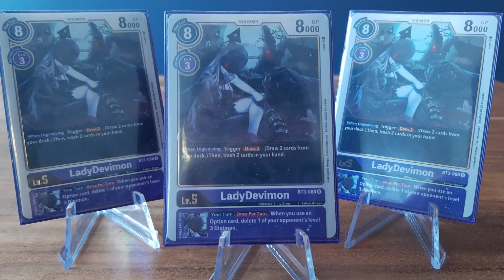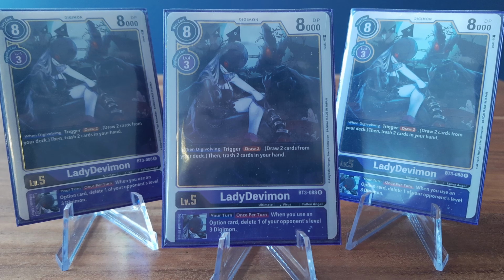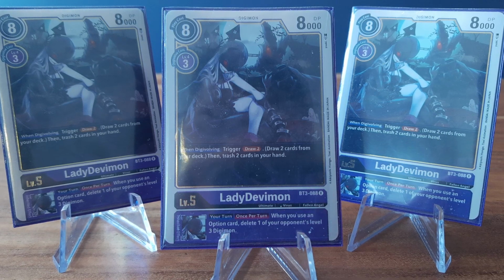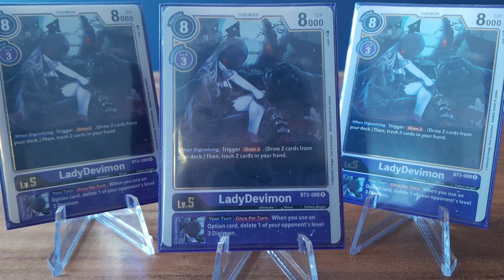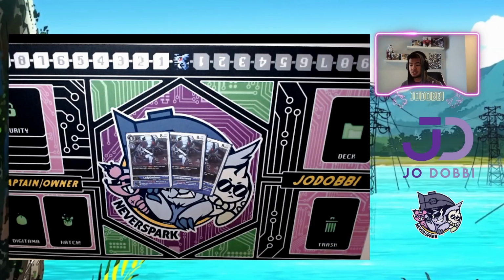Lady Devimon is obviously the soul cycler of the deck. Very awesome card here because when Digivolving, you just draw 2 and trash 2. And its inheritable effect is when you use an option card, you can kill a rookie. So you can Digiburst this Digimon last in order to play an option card to delete a rookie, when you have the MetalGarurumon over it, which is really good.